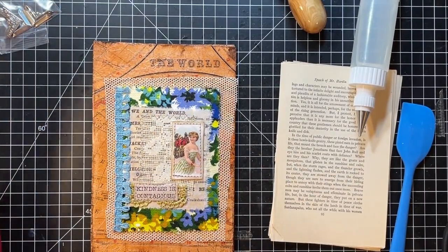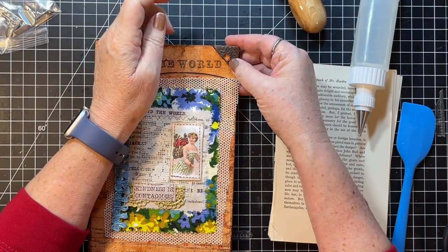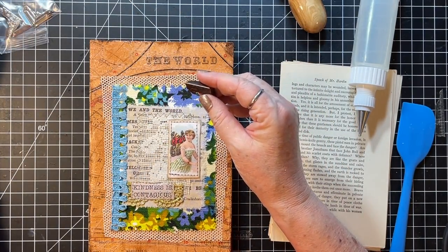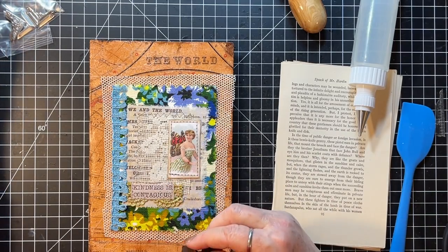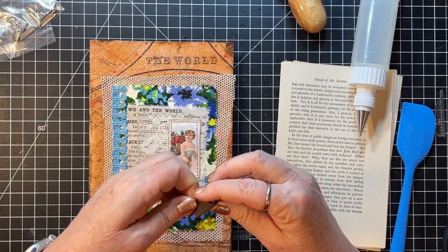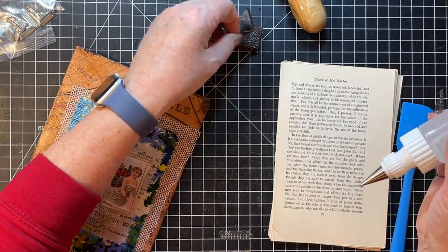So then, I think I want corners on this one too. Yep, let's do the copper again. I'm down to two. My goodness. Maybe we'll have some that don't need corners.